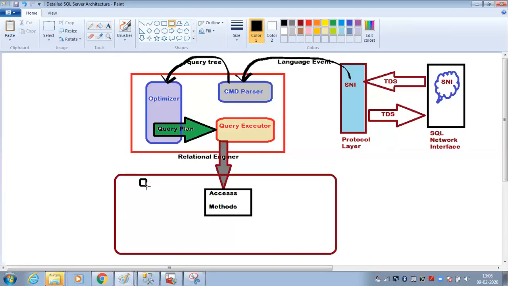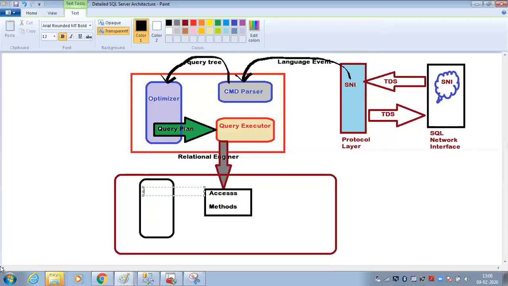The transaction manager will be sitting here. This is the transaction manager.